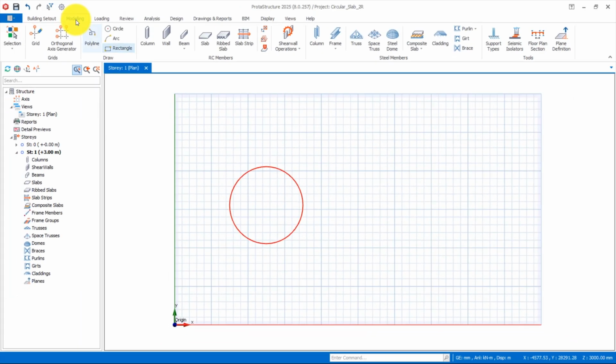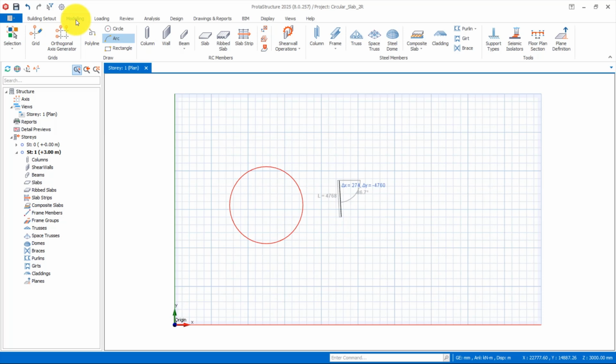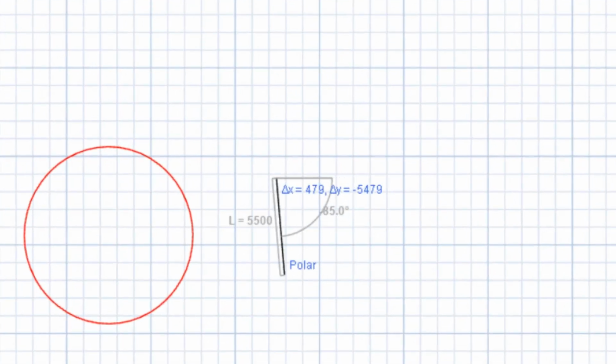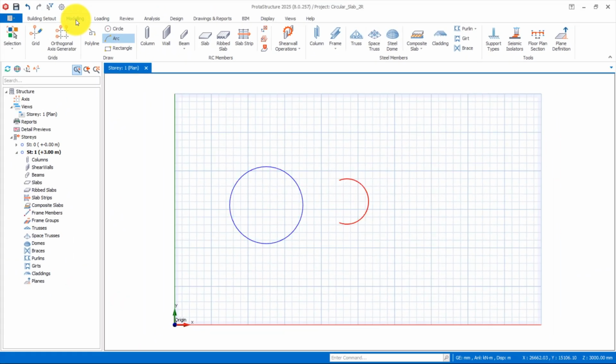All right, we are going to be modeling a semicircle, so we pick on the arc right there, pick the first point, and then identify the distance of the semicircle. For instance, let's say it is this distance. Identify the radius as well by pressing F2, so you can key in the radius in the provision. I will say 4000 millimeters in this case, just like this.